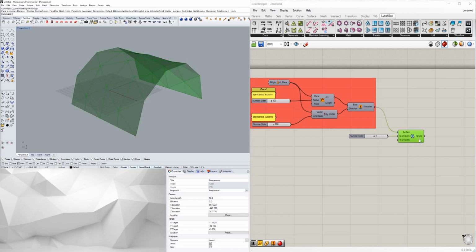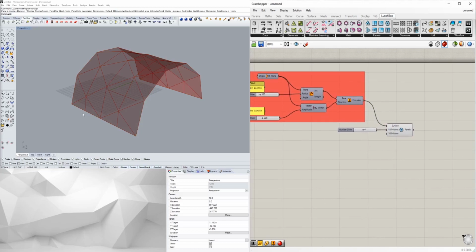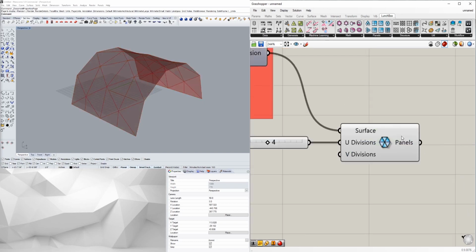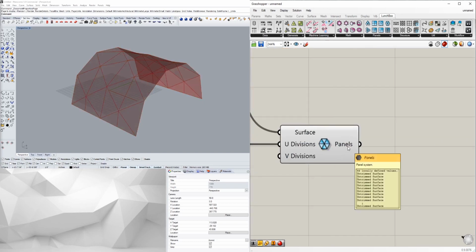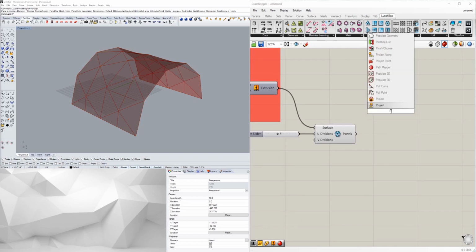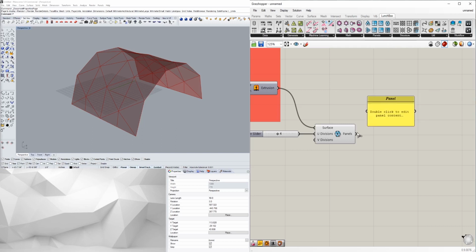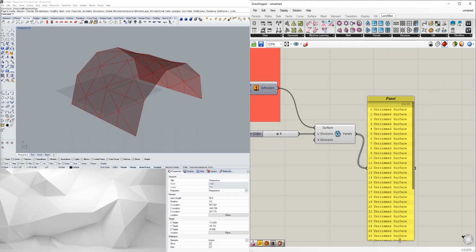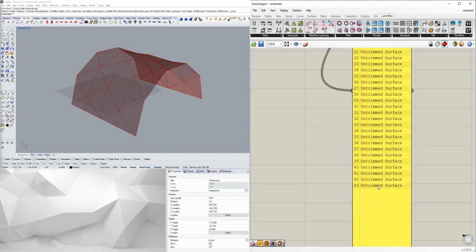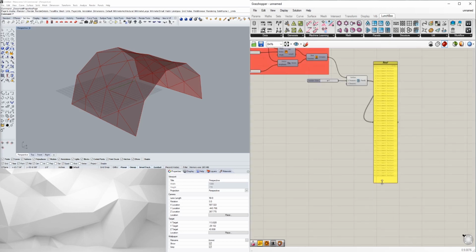I'll take it slow and show you my thought process as to how to subdivide it. Now that we have these panels, in the output, if we bring in a panel, let me do that, double click, panel, and plug this in here, we see how many we have. So we have a long list of 43 untrimmed surfaces.